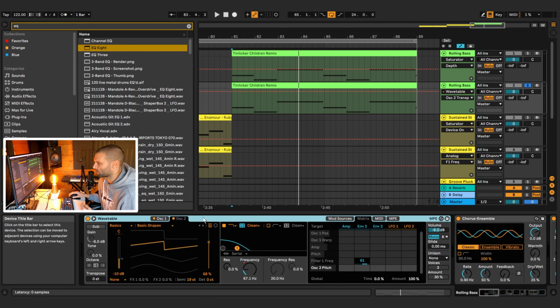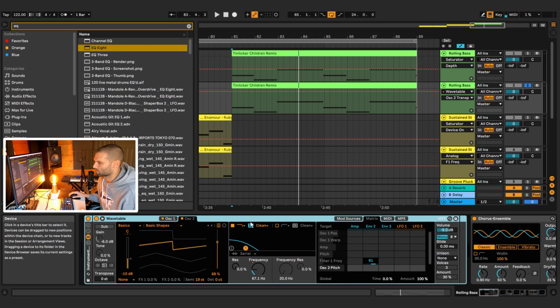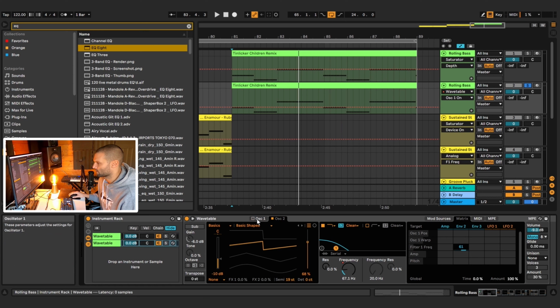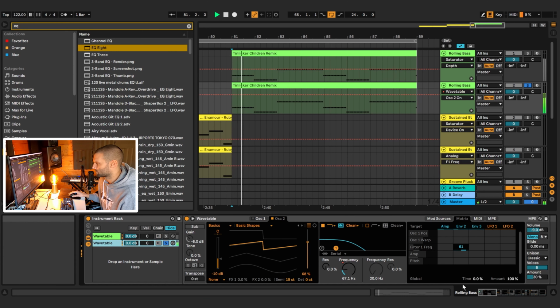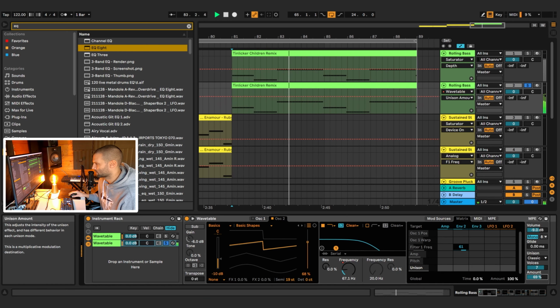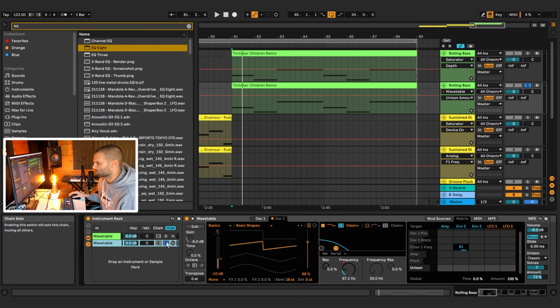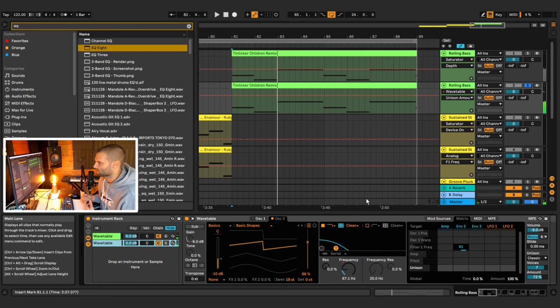You might want to layer it with another wavetable. So what you could do is group it. So I've just hit Shift and Control G to group it. And then you could make a second chain. That second chain, you could turn off the first oscillator and make a wide version of the second oscillator by turning on this unison here, setting it to something like, I don't know, try classic, bring up the voices. And if we solo this one, now we've got this kind of wide sound, and just blend them back together. You know, now you've got a nice full sound too.